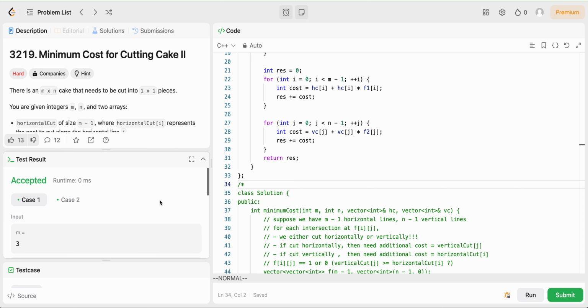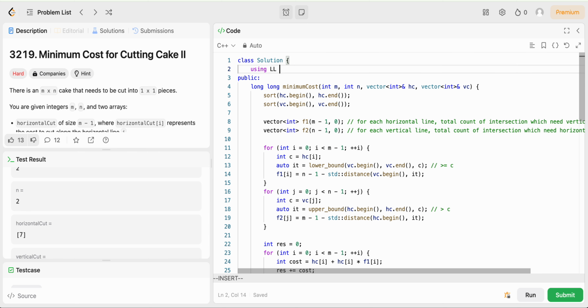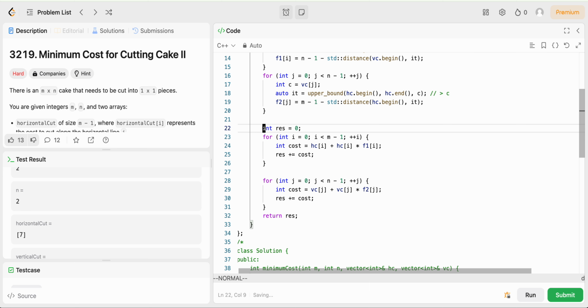Okay, these two cases are correct, but we cannot submit now because this is returned as long, so we need to handle this part. So long, and this is long integer.